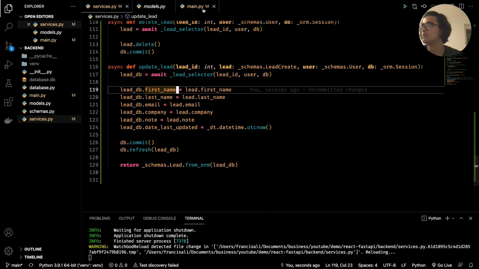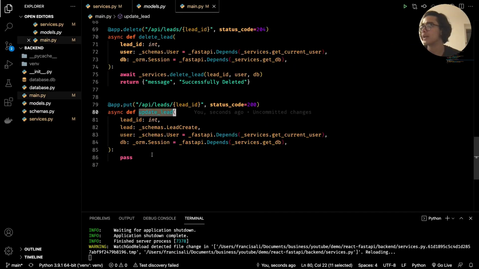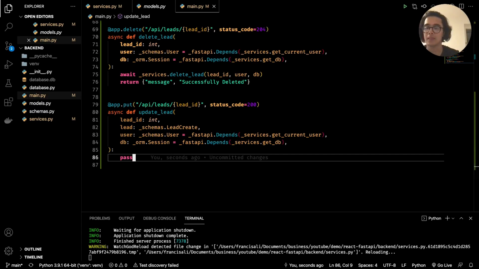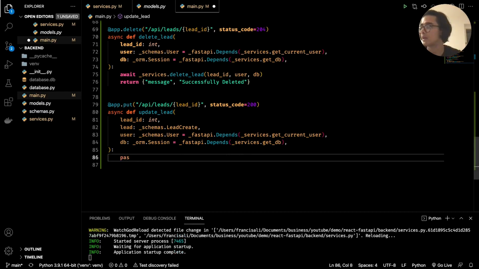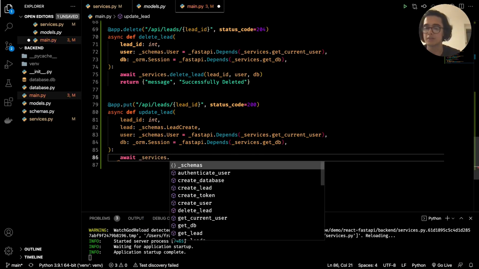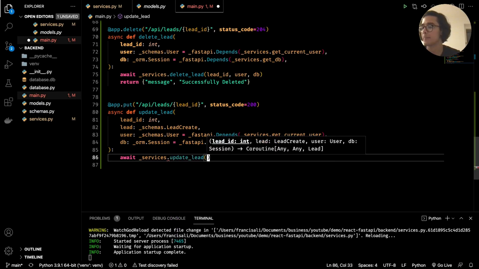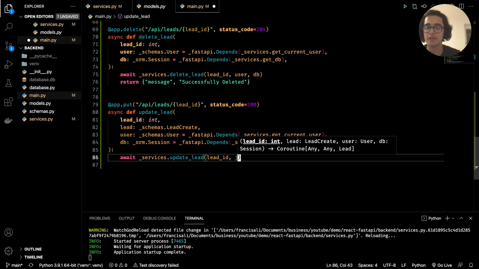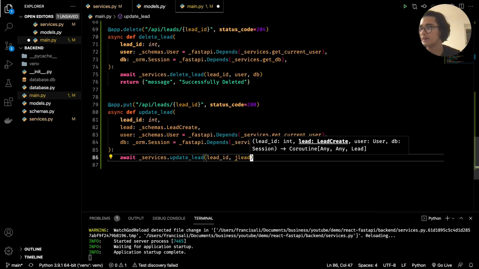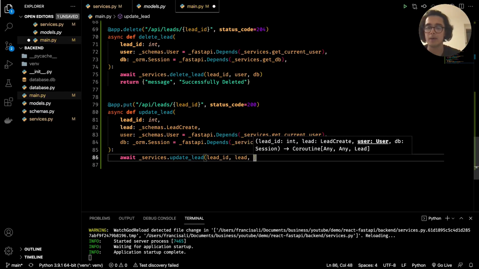So if we head back to main.py, we can go ahead and call that. So in update lead, I'm so sorry that it's slow. I think it's just VS Code eating up the computer's memory. But we can just do await _services.update_lead, pass in the lead ID, the lead itself, the user and the database.